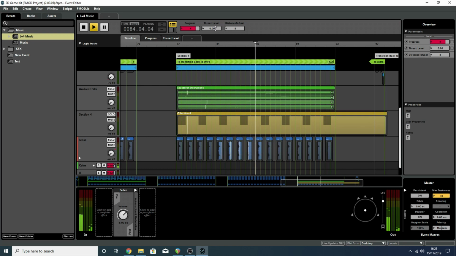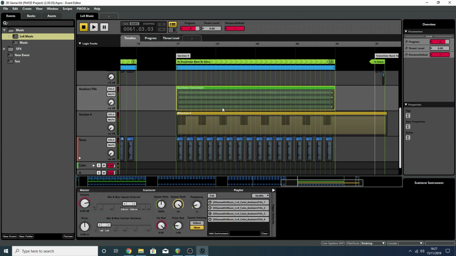So if we change the fret level, and then change the distance to goal level, transition made quite nice.